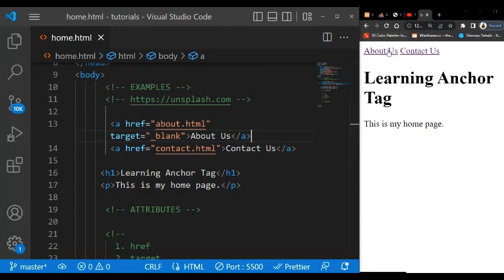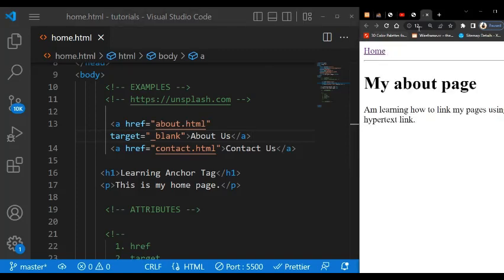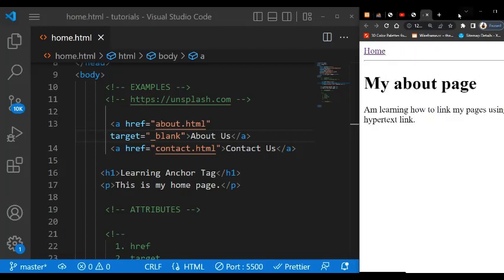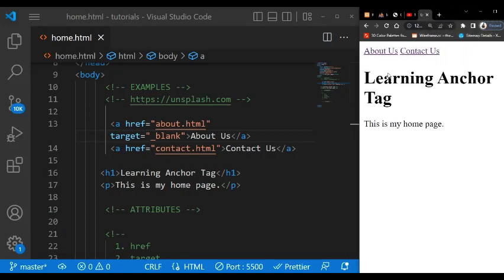So if you click the about page, now it opens a new tab for us. If you go back to the home page, this one is the first tab, and this one is the tab that we've opened. If we remove it and click again, it opens the new tab for us. So it's basically the functionality whereby the user can click a link, then be redirected to a new page, and view the page they are looking for.